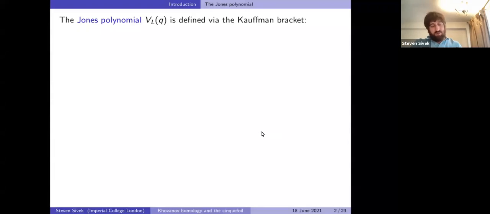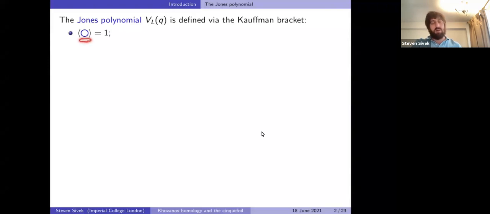The Jones polynomial was the second polynomial invariant of knots. It came something like 60 or 70 years after the Alexander polynomial, but it has an elementary definition in terms of the Kaufman bracket. It's completely diagrammatic. So you associate the following polynomial to a knot diagram.